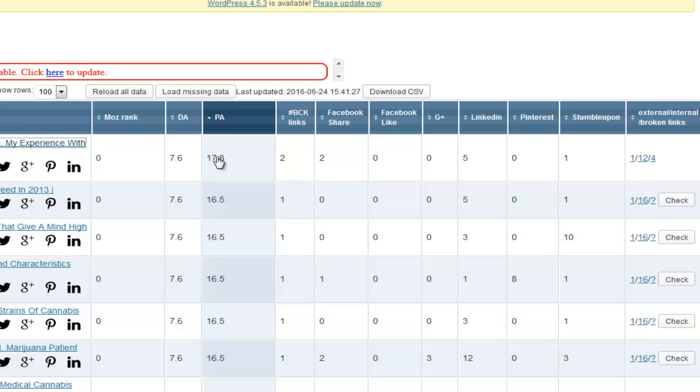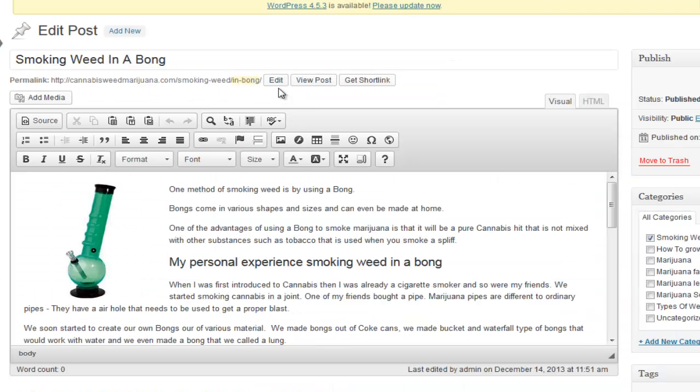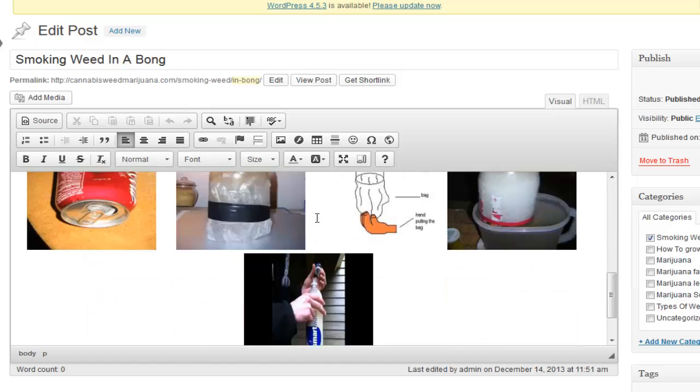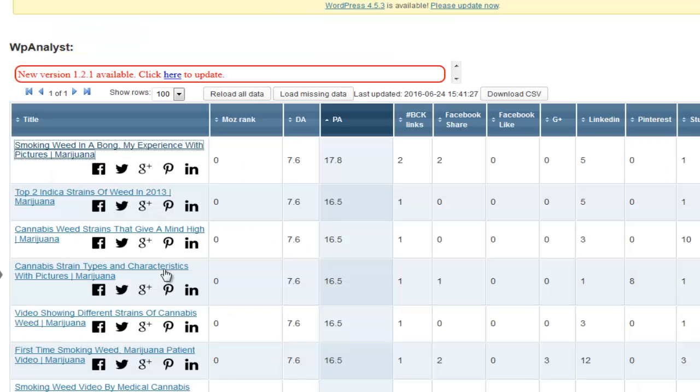And if you want to make edits to the page, all you have to do is click on this button here, or click on the actual link, and it will take you over to the page. You can view the page from here as well, and make a number of edits on here too. Anyway, I'm going to go back and show you some other things that we can do.